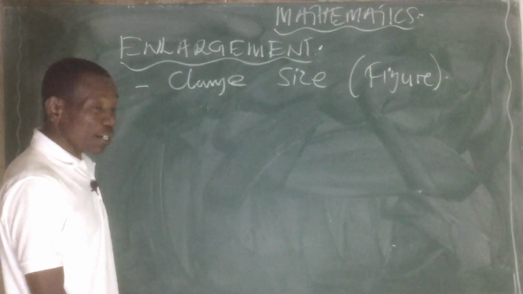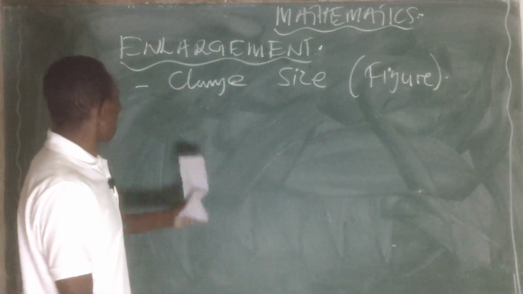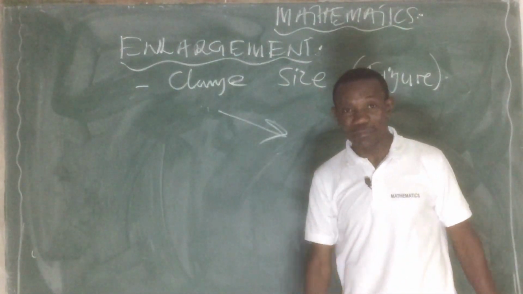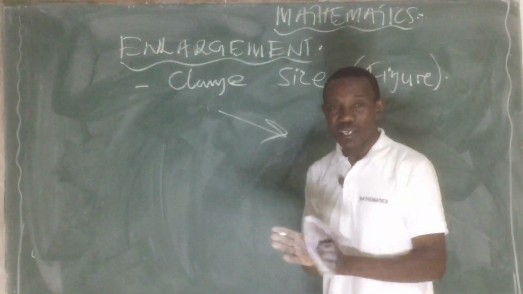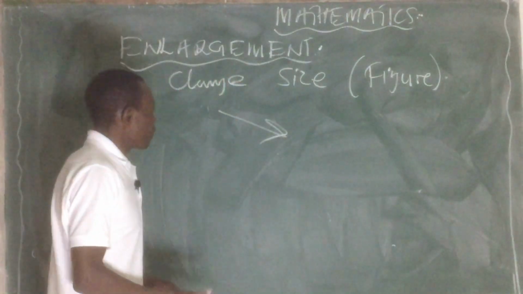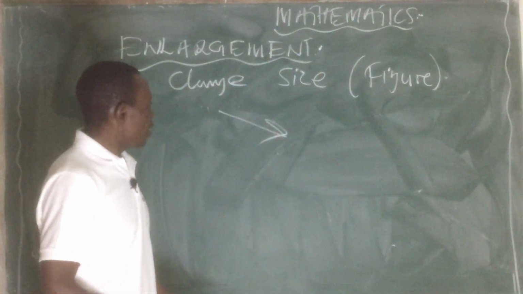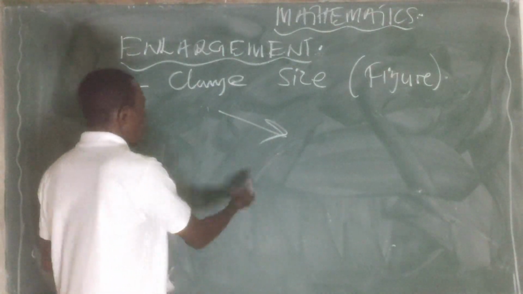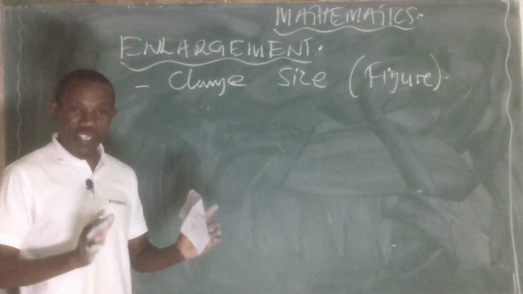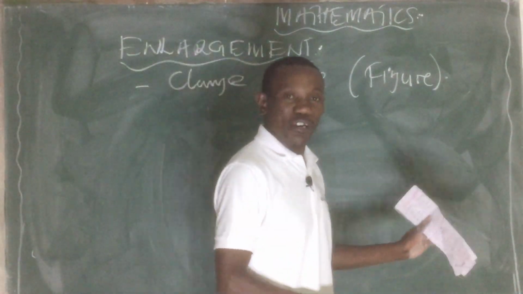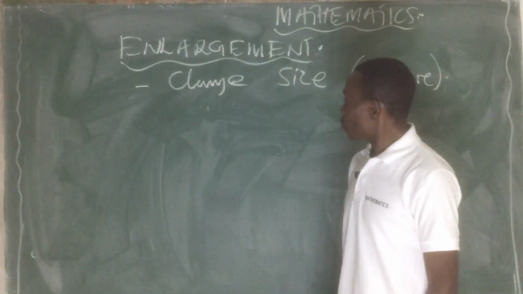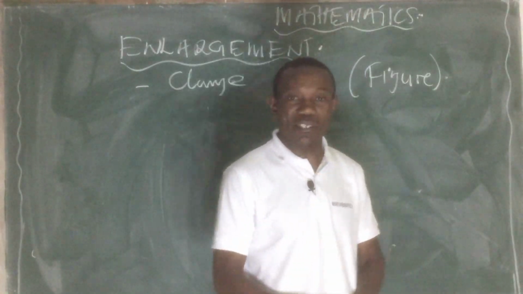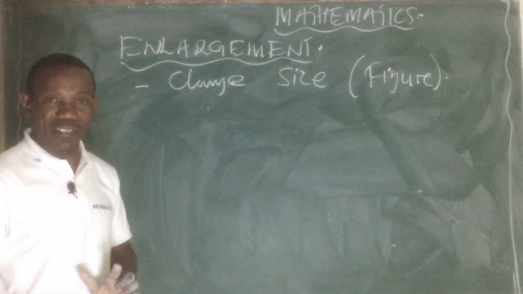In English, the literal meaning of enlargement is a change of size to a larger one. A small object increases in size, or something that is large now becomes huge. But in mathematics, enlargement is twofold. Any object can change accordingly. It can increase in size or reduce in size, which you might find very surprising. How can something that is big become small? Enlargement, in our case in mathematics, is that.